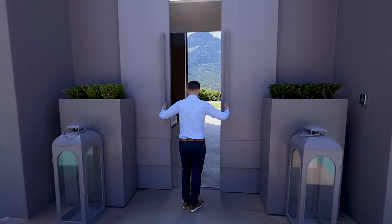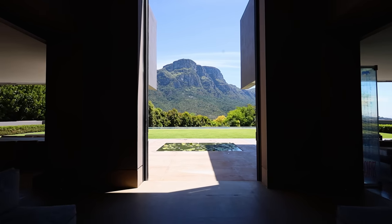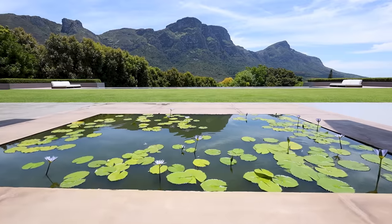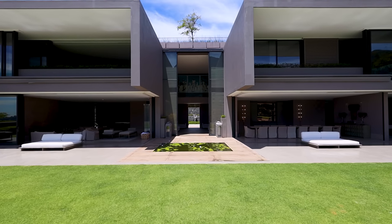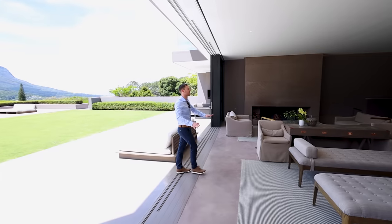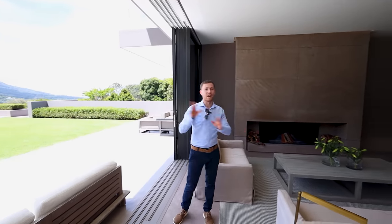I think it's time for the big reveal — let's step on inside. Stepping into this truly magnificent art piece of a home. The stone continues again, and the top paint that's been used matches the sandstone and the landscape in the mountains. Stepping out to this very beautiful, tranquil lily pond with beautiful landscape in the back. The structure of the house is very well balanced and perfectly symmetrical — each wing is a reflection of the other, which is a fantastic architectural design. Before we check out the garden, let's move inside to the formal lounge area — the sliding doors behind me open up and tuck right back into the wall, giving you the perfect indoor-outdoor living experience.